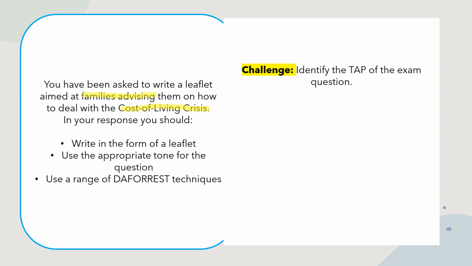So you can see there that I've highlighted all the main areas that you need to make sure you're thinking about, and that actually builds on with one of the bullet points down below. It actually says write in the appropriate tone for the question. So if you are dealing with families, you have to think, are you speaking formally or informally? Do you need to speak gently, or can you be quite harsh and aggressive with it? Because sometimes you can and sometimes you can't, depending on the audience. So make sure that you're fully understanding what the question is asking you.